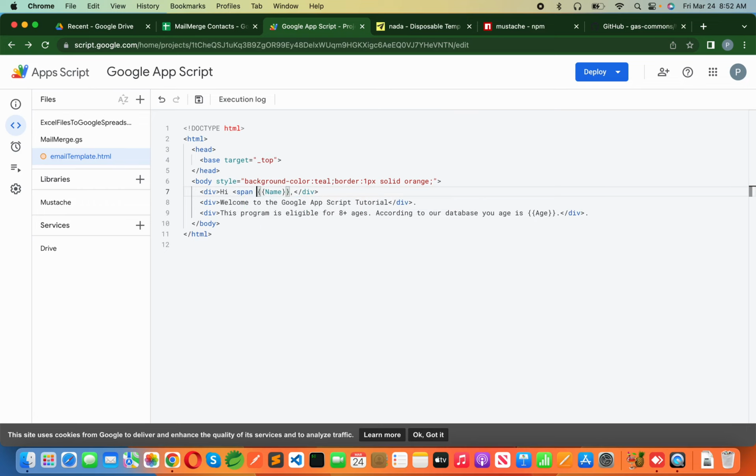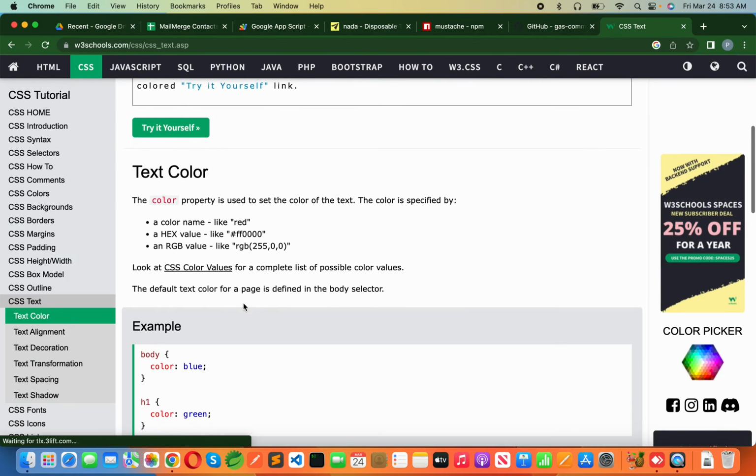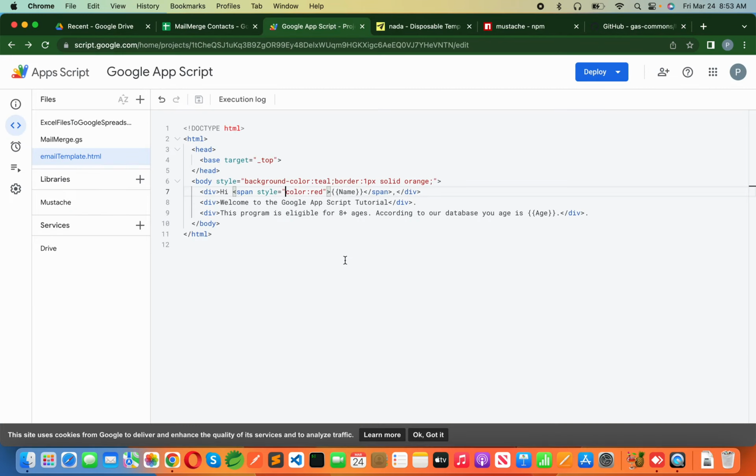And let's see span, just highlighting the recipient name. It's just an idea. You can do whatever you want. I don't know whether it's a font color. I think color is more than enough. CSS font color, I may be wrong. Yeah, that's good. Color is enough. Now let's save and go and run.